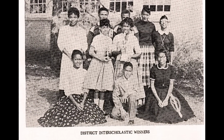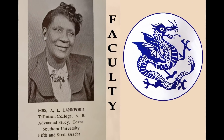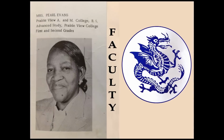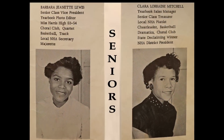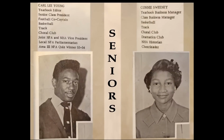Within the walls of these classrooms were teachers who not only taught, but counseled their students towards academic success and career opportunities. I can remember we had an English teacher, Ms. Annie Dugat. And Ms. Dugat we thought was like a Tell of the Hun. I mean, she was one tough cookie. But she was getting us ready for college. I can remember she would make us read little Reader's Digest short stories and stand up before the class and recite those stories to the class. And she taught us Shakespeare. You had to learn Macbeth in your senior year. She taught us the classics, and so we had a wonderful experience.